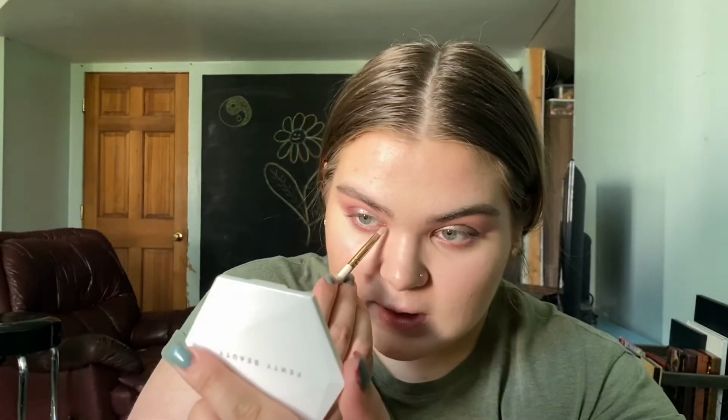This was the shade that I just used on my brow bone, and then I'm going to take the shade right here, which is called Transparent, and I'm going to use that for my inner corner highlight. It is kind of like, it's not kind of, it is a rose gold color, but it is very light.